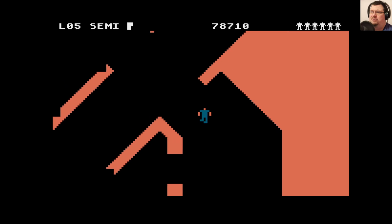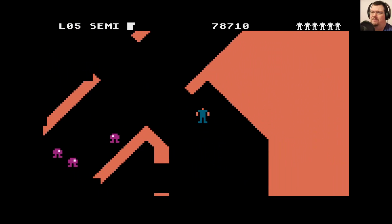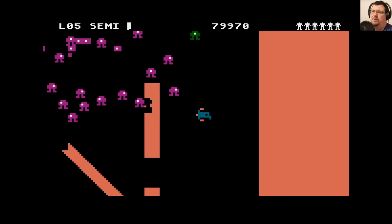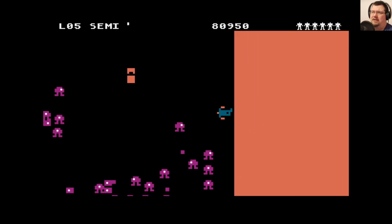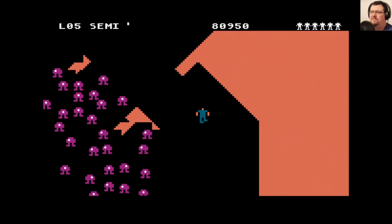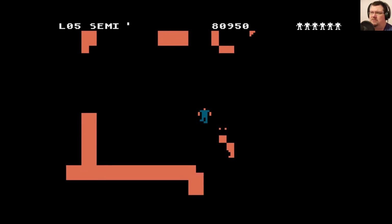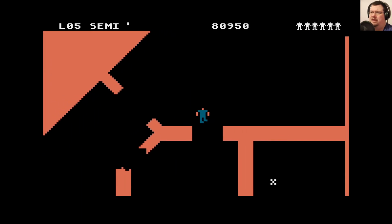I actually find the level design of this quite interesting, because, as I've said, it is inspired by a map from a tabletop game. But the other interesting thing is its use of diagonal lines, which might not sound like a big deal, but when you consider other top-down exploration and shooting games that were around at the period, like Dandy and Gauntlet and all that kind of thing, most of them were tile-based, which would mean the whole thing was based around square blocks, which meant you'd have lots of straight vertical and horizontal edges. And actually seeing diagonal lines was relatively rare.